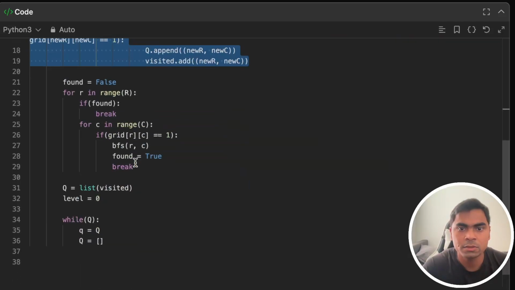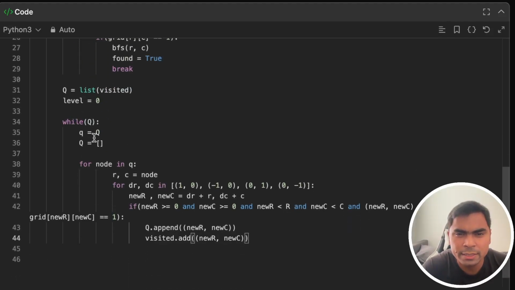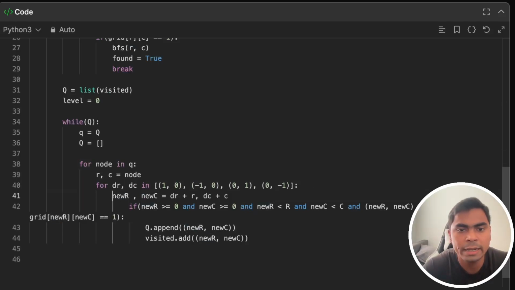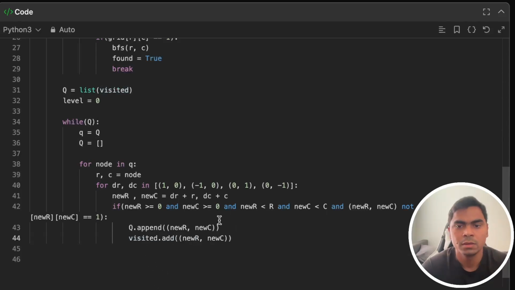Okay, let me just copy it right here. So this time as well, what we are actually doing is we're going over all the neighboring nodes, and I'm going to do just a little trick right here.